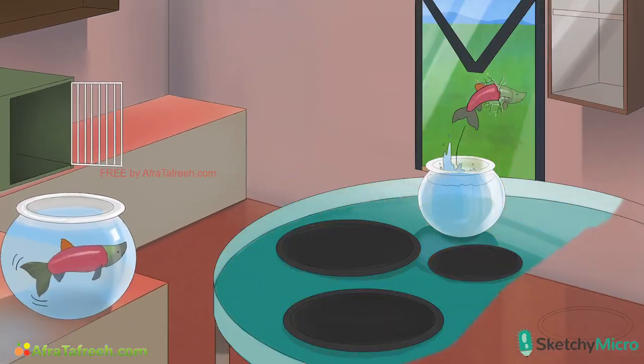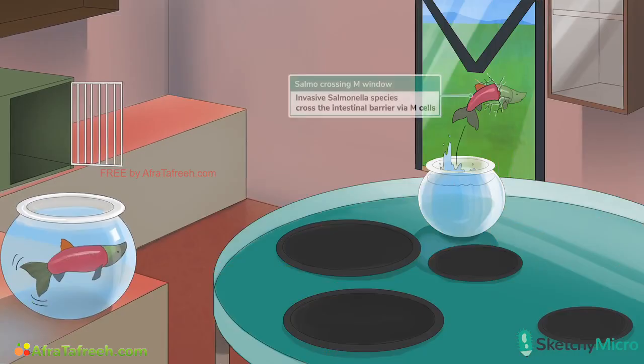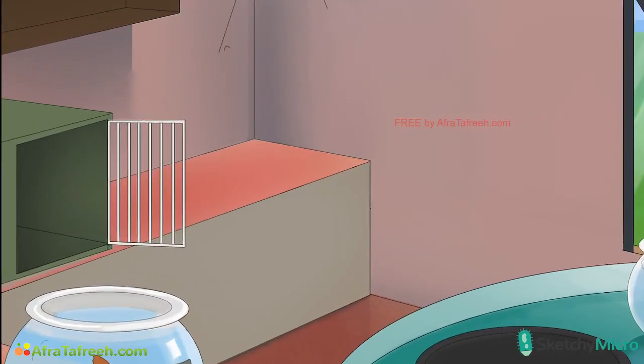At last, we finally found Samo, and just in time, he's making his great escape through that plate glass window. Oof. Good luck, friend. Macrophages aren't the only cells that salmonella can enter. Invasive salmonella serotypes, that's all typhoidal salmonella and some types of non-typhoidal salmonella, can actually penetrate gut cells and M cells. They do so to get across the intestinal barrier and spread to other sites outside of the GI tract.